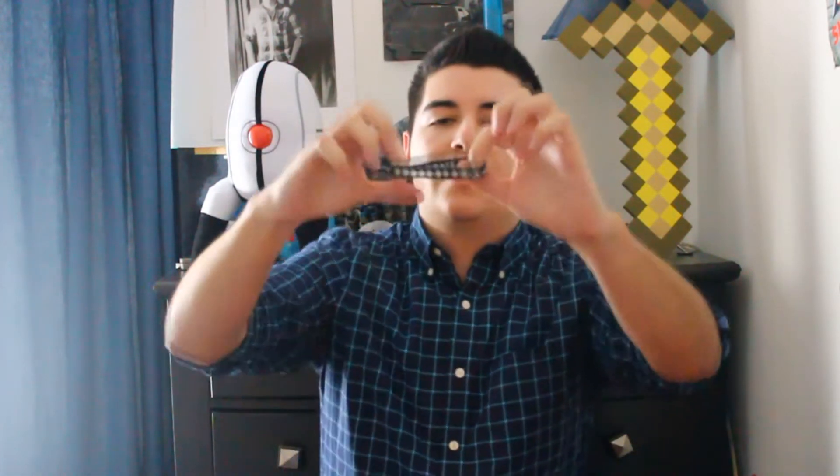The next thing is a secret code wristband, and this is actually made by Lootcrate themselves. There are two sides — on one side is the secret code thing, and there's actually one on the box too, at the bottom. It has little letters and stuff, and if you flip it, it says Lootcrate.com. So I'll probably be at school and people will be like, 'What kind of wristband is that?' It's so cool. And all the Xbox guys are going to be like, 'I got on Lootcrate — you should probably go there.'